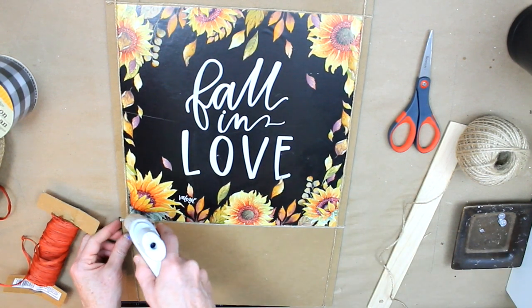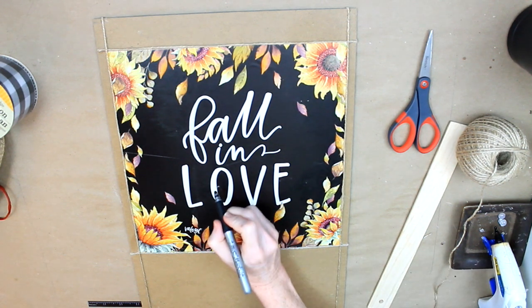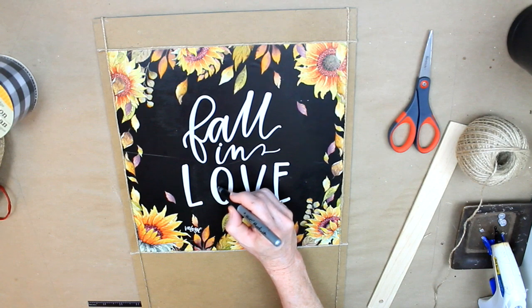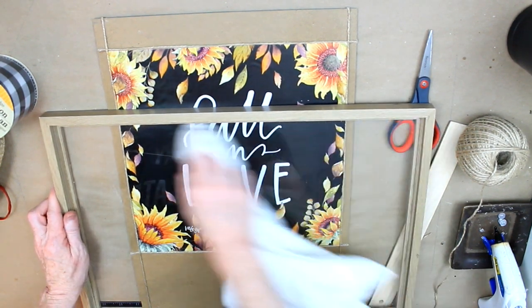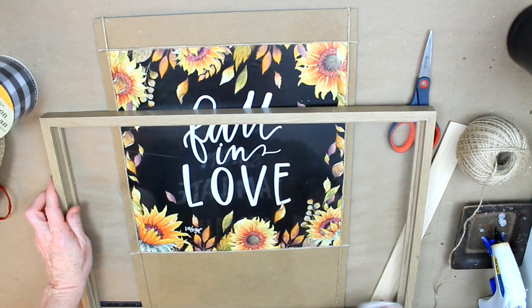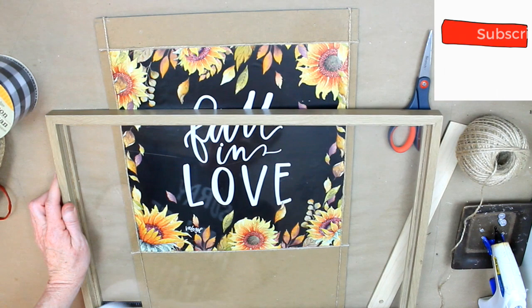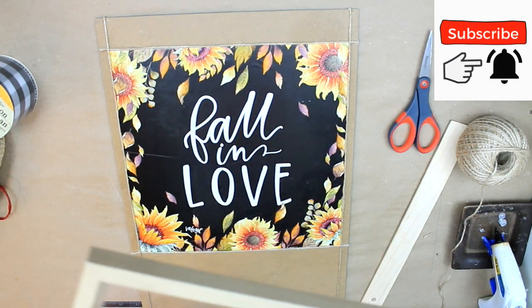So it's framed around the top and bottom there, and then it goes all the way down from the top edge to the bottom edge. I saw a little mark on the paper here. I might have done that when I was getting the bubbles out, but went ahead and used a Sharpie and fixed it. Now you want to take your glass or your plexiglass, whatever you have there, and clean up all the fingerprints and dust. I think my measurements for this frame are 19 by 13.